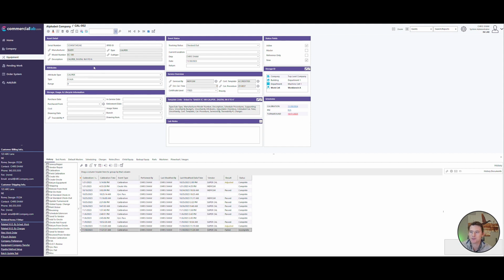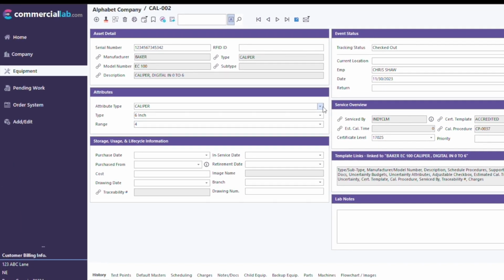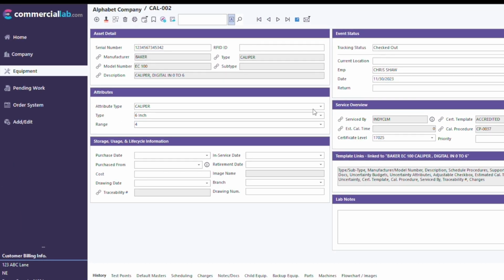So a couple of important things that I think are really nice to just highlight here. First and foremost, we have our attributes. A lot of times I see customers not utilizing this, and this is really nice for those scenarios when you need additional identifying information about a specific asset. And these are going to be things that are not system-wide, but they potentially could be variables. So in this example, we've got a caliper. So our type, we could easily come in here and call that a digital, then have our range that could be 0 to 6 inch, or however you want to set that up.